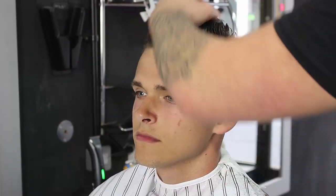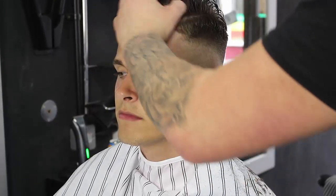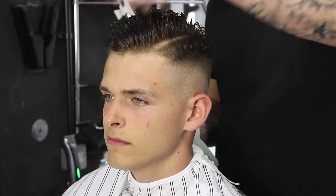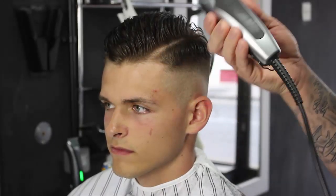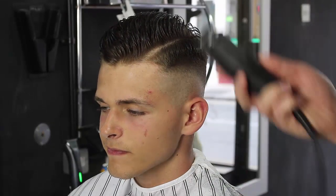I'm going to texturise it because I don't want it to be a pomp and I don't want it to be a side part - I want it to be real messy, texturised, pushed back. So when you stick pomade or wax in there, you see the definition all in the hair, all the way through the hair instead of it being nice flat and sort of club cut. You want it to be real texturised - that's what makes it sort of scumbaggy. Before I start, I'm going to be using my T.O. liners with the T.O. liner blade on the UK version.